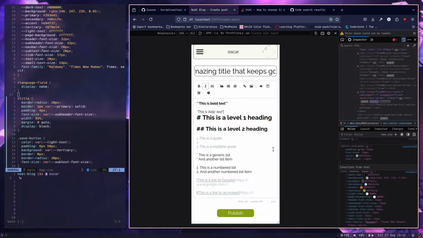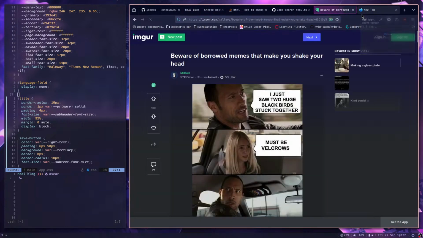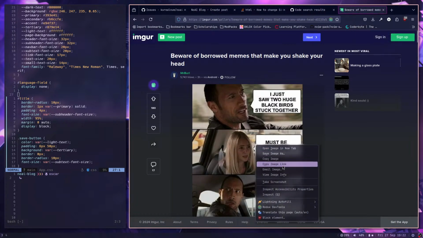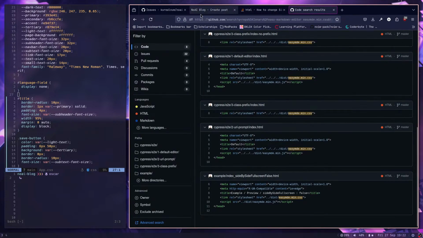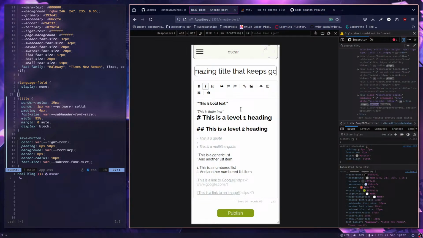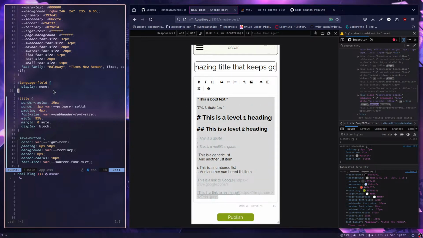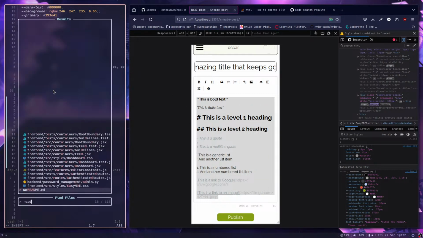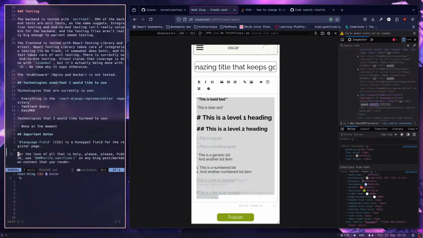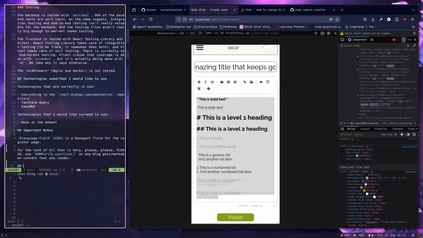Wait, I should have copied the image link. Copy image link. And throw it in there. That's the preview. That's okay. Let me go here and I'm going to go to readme. I'm just going to add this to the testing notes.